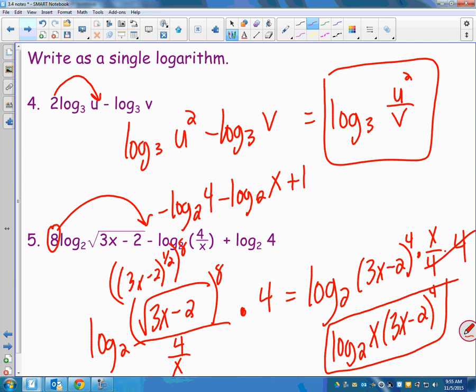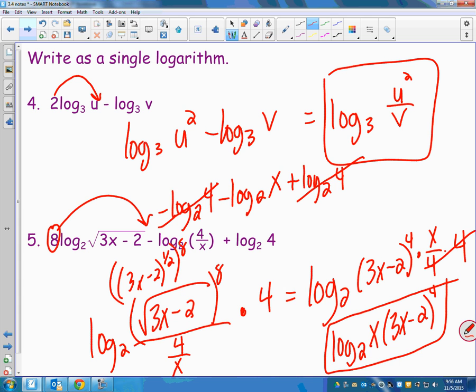You could. I did it just because it said to put it back together, so I didn't even think of breaking it up more. But it would make life a lot easier probably if I recognized this, because then what could happen? Oh, the log 2 and the other one. Minus log 2 of 4 plus log 2 of 4. But then what happens? That's a different answer than what I got, isn't it? I got x on the top, and that would give me x on the bottom. Is that true?